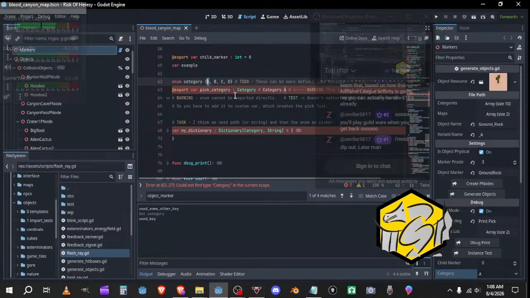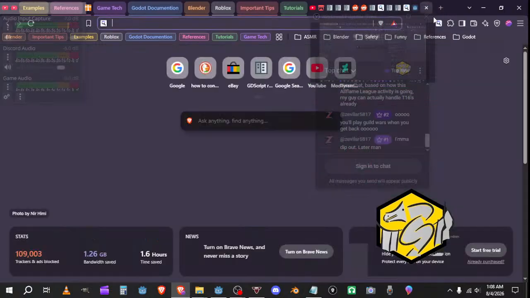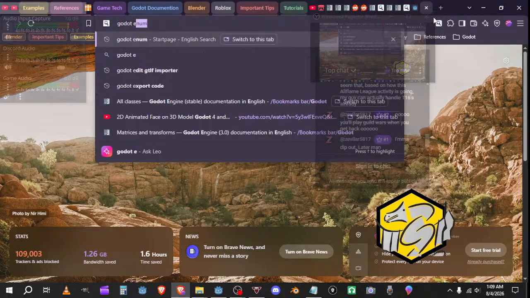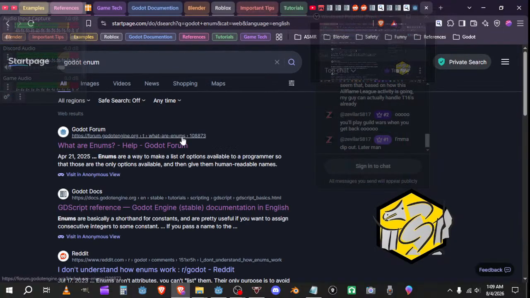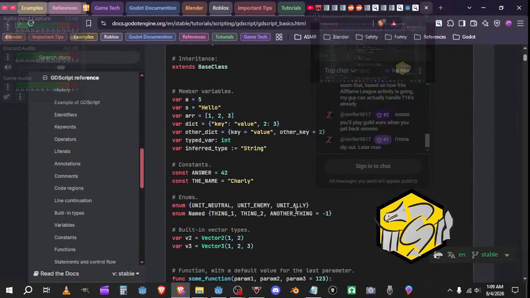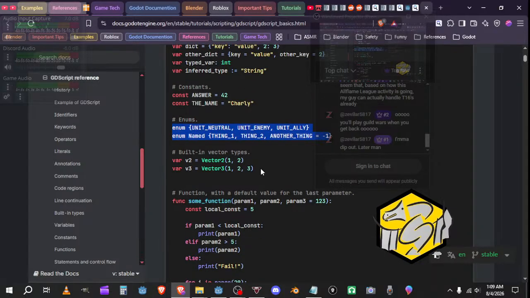Although I think it's a constant, isn't it? If it's an enum, I think it does need to be. Yeah, enums are caps. Enum named.